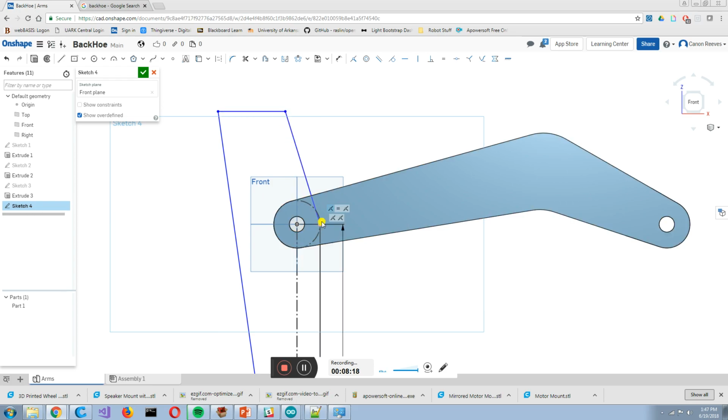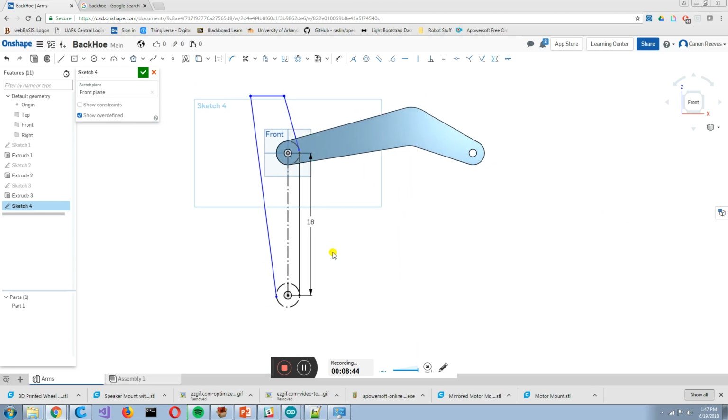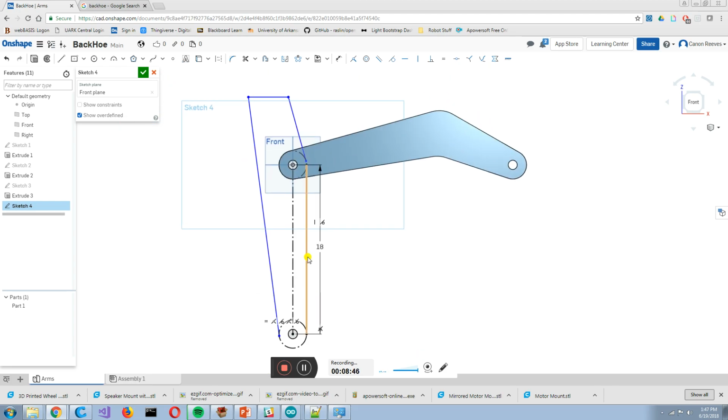So if we remove, let's see. Actually, I'll just delete this line. We'll make a new line. What had happened is this and that have been coincident, so it wouldn't let it do any position when you hit tangent. But now, come in here, click this one, click our line, click tangent, and there we have it. And so now we can play around with some numbers here.